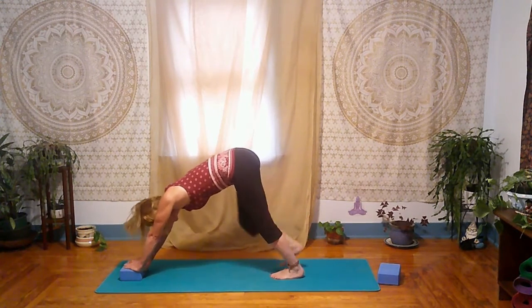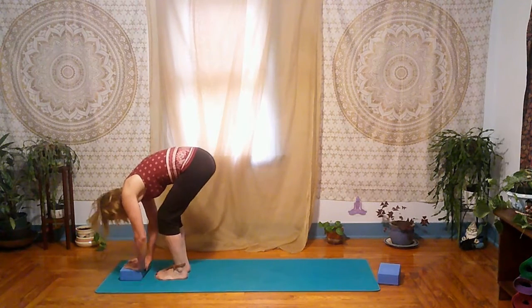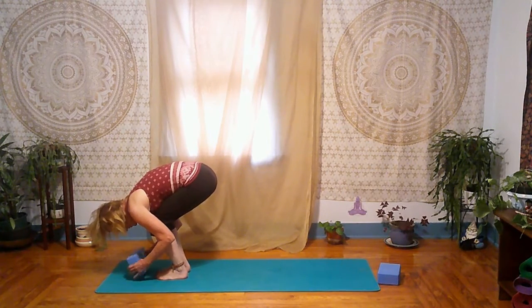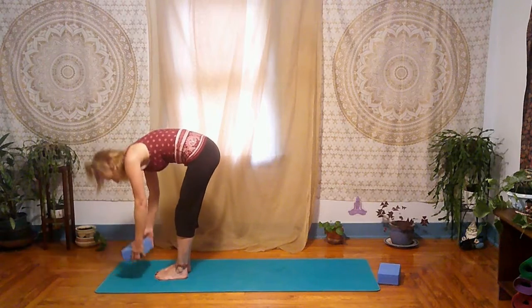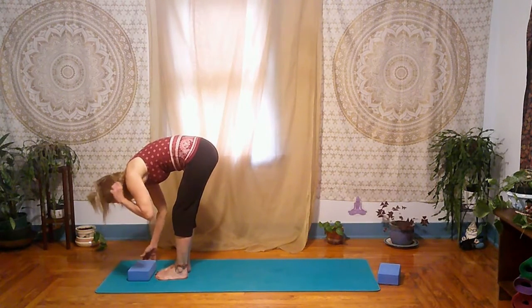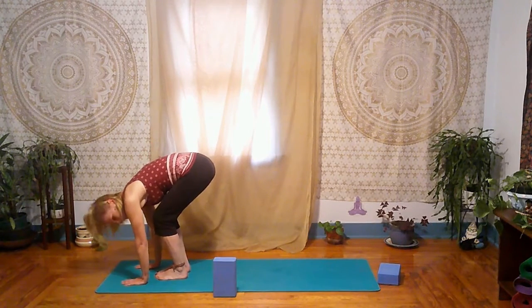Exhale, start walking towards your hands. And when you reach down, bend the knees. Grab the block if you're using one. Inhale up, and exhale back down. We're going to move the block this time to the feet. So you may want to put it maybe to your side right now. Bend your knees as much as you need.